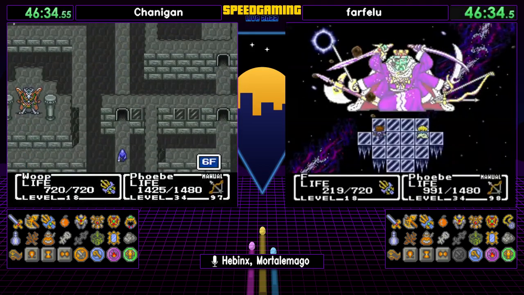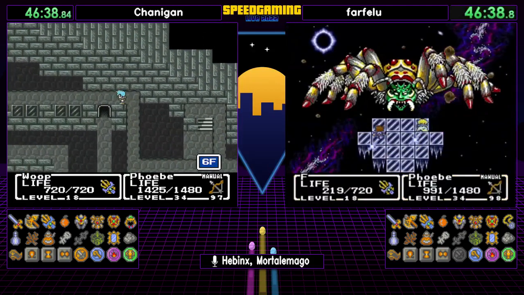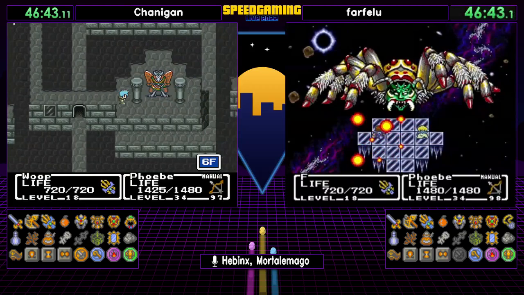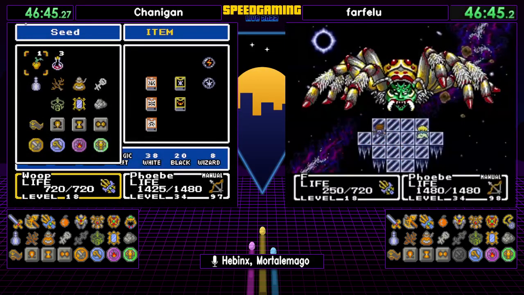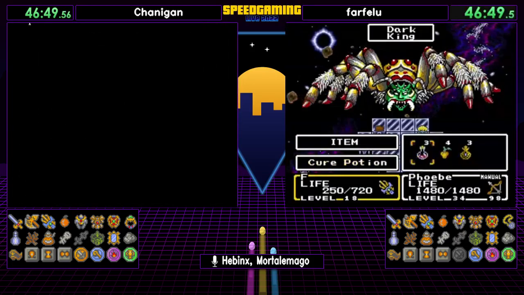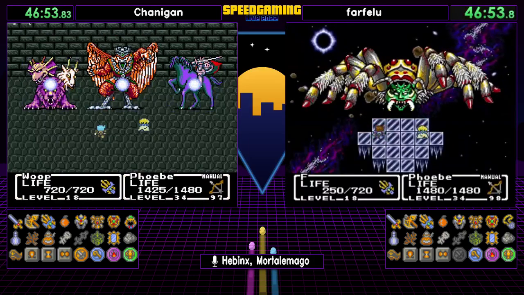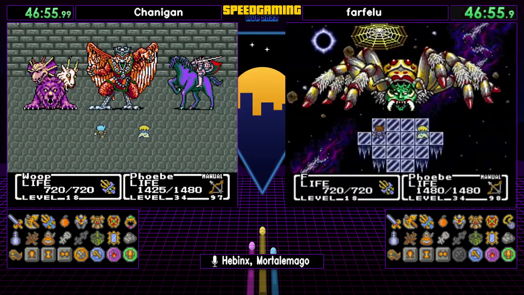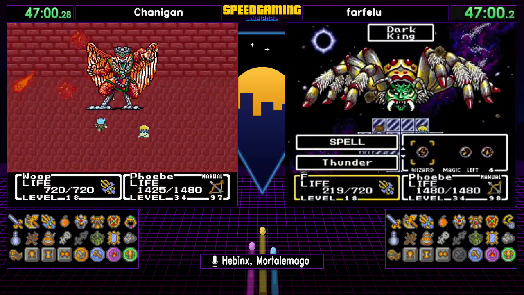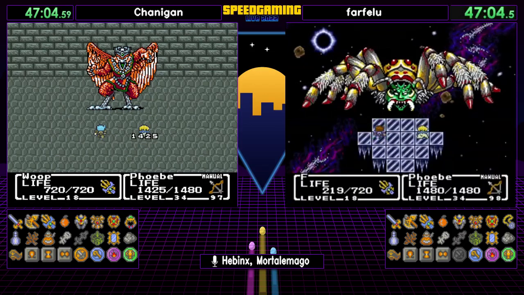Party being a little low. Let's see if he opts to top off with Phoebe before continuing the assault on Dark King here. Looks like he's playing it safe with that double cure. Phoebe able to basically bring the party up to full health with a double cure, unless Ben is up in like the mid to high 20s. So while Phoebe is a great damage dealer, she also makes a great triage partner. And again, farfelu getting lucky with some of these spider webs here, those hitting Ben instead of Phoebe.